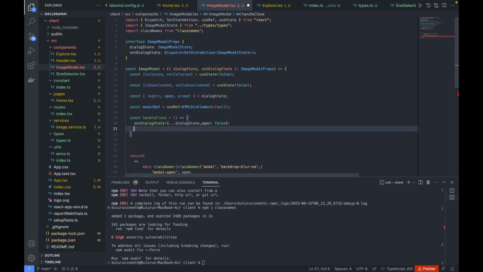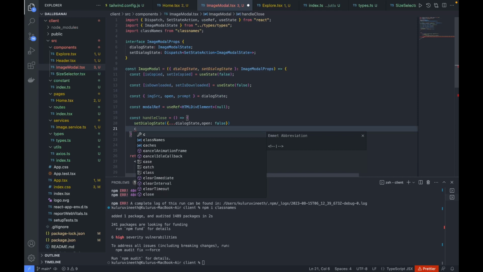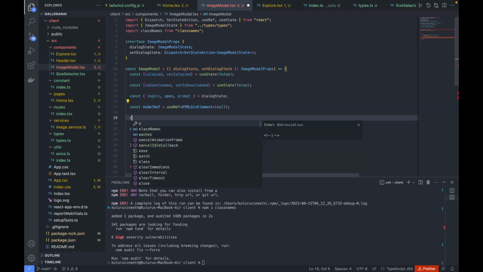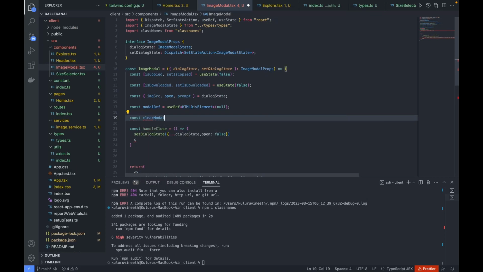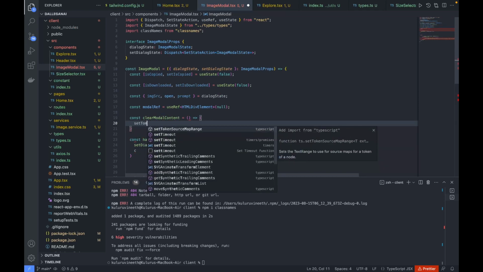Then I'm going to call one more function which is going to clear the modal content. So let's have that function too. Here, clearModalContent.